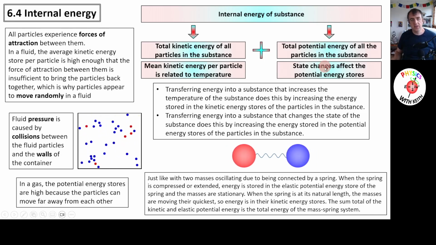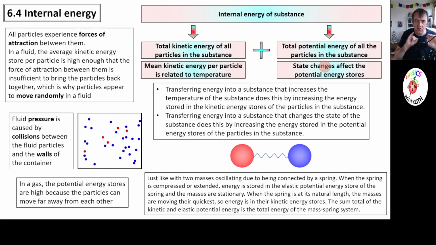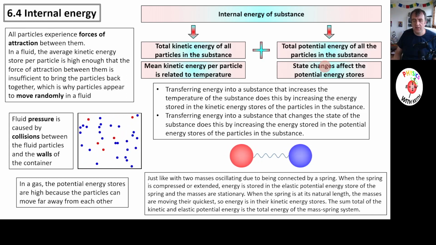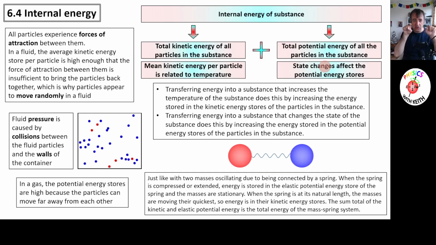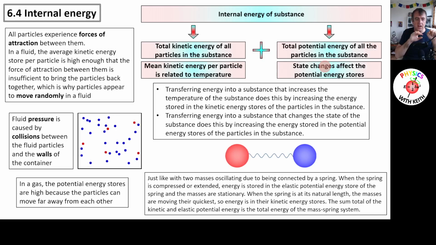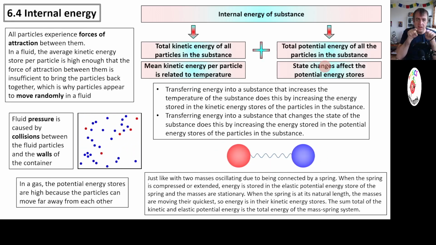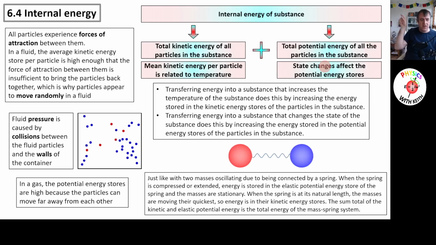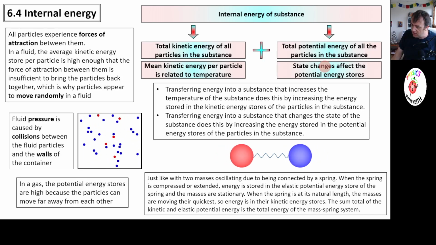The particles are oscillating around a certain point in a solid, but if I'm able to get those particles to move farther apart, for example, in a liquid, if I consider just two particles, I ignore all the other particles of liquid, I just look at two of them. In a solid, they're oscillating around a fixed position. But in a liquid, they can oscillate and get further and further apart from each other. They can move their position.